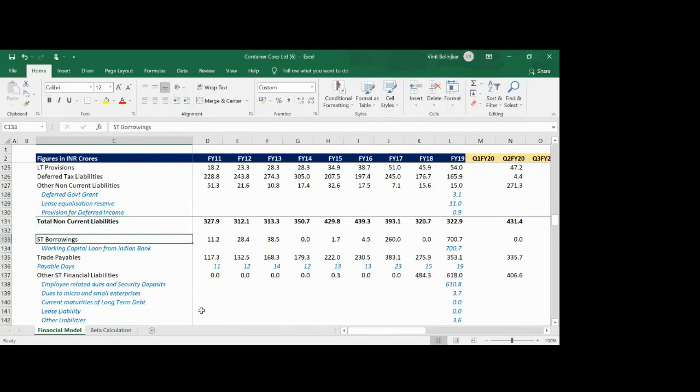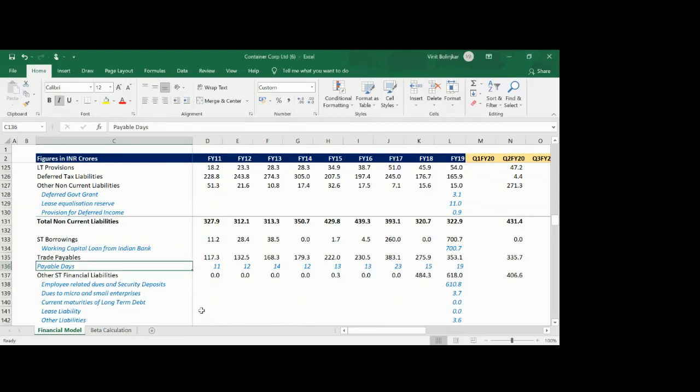So your short-term items work out to be short-term borrowings, which are working capital, right? Now, working capital typically has three components. You carry inventory on your books, you owe money to people because you get credit from your vendors, and you give credit terms to your consumers also, which are called debtor days. So you have inventory days, debtor days, and you have trade payables, or creditor days. Typically these are calculated in a days format.